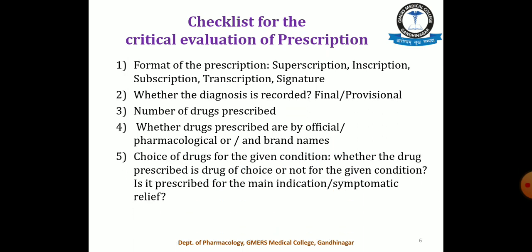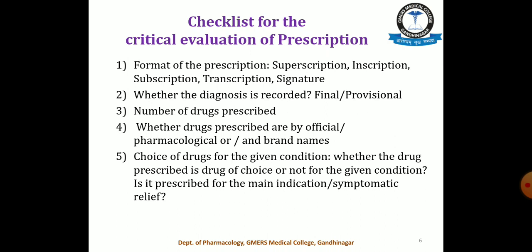Then next is choice of the drugs for the given condition. Here I want to make one thing very clear. It is very good if the prescribed drug is the drug of choice, but it doesn't mean that if an alternative drug is prescribed, then the prescription is irrational. No, any suitable alternative can also be prescribed. So keep this point in mind while you are criticizing a prescription.